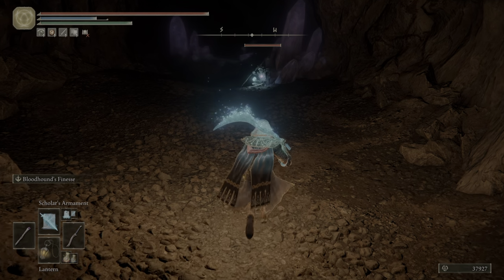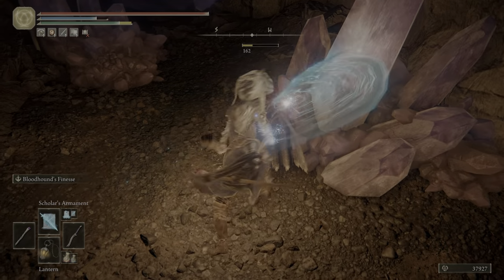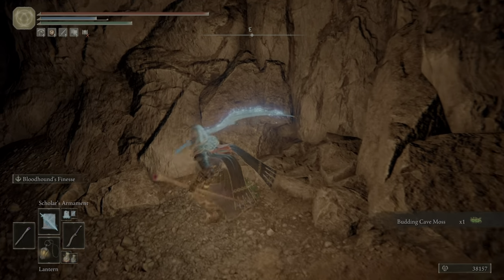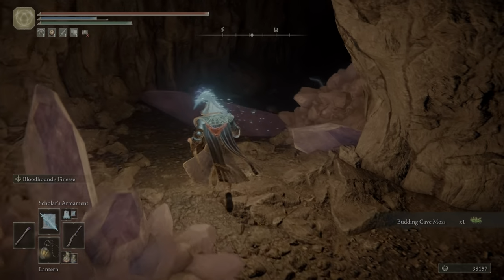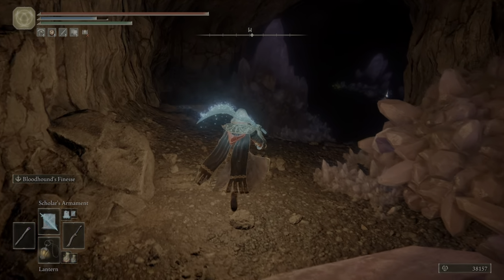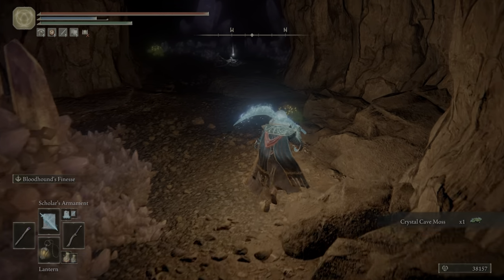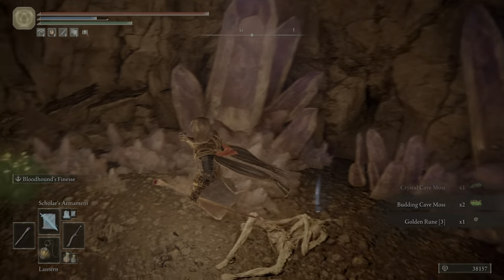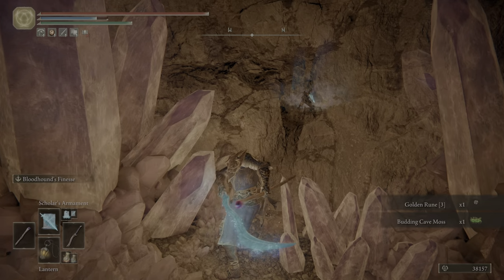Another thing I like about Scholar's Armament is it lasts for a little while. See, they're pretty resistant to physical damage, or standard, their strike damage is good against them, but buffing on with magic allows us to actually take them down, otherwise we'd have to hit them a few times. All right, there's a lot of invisible walls in here.